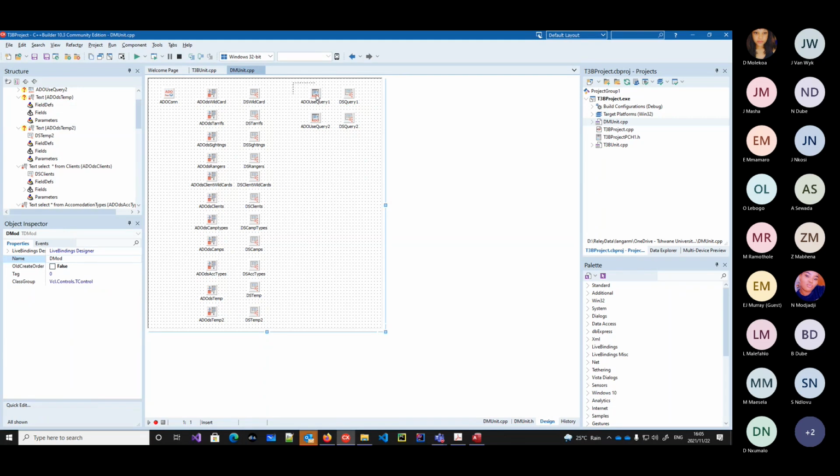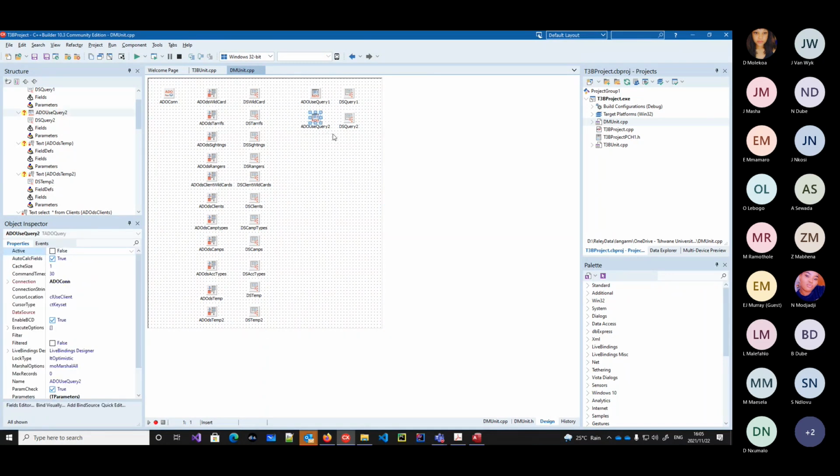Or we could also just say implement an ADO query 1 component to execute a particular query. So ADO DS temp 1, DS temp 2, ADO query 1 and query 2 will be used as per instruction given.